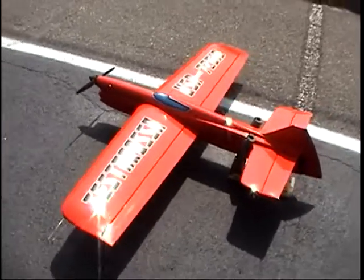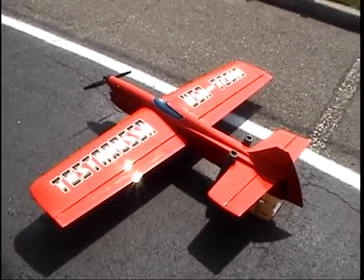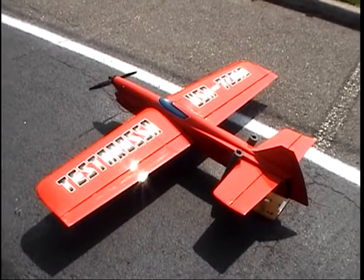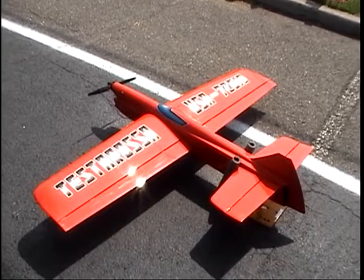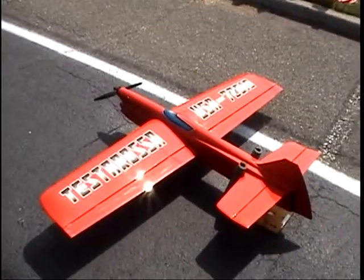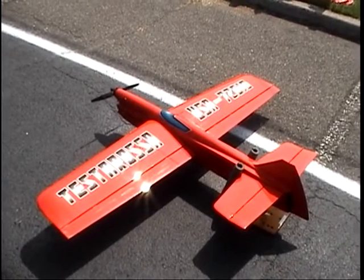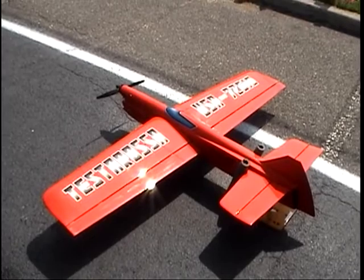And I'm just hoping that we get another couple of days in this heat, because what it's allowing me to do too is simulate the conditions that usually are at the Nats. Super, super hot. Air density, we're about at 85 right now. And then I get to at least get a feel for how the plane's going to trim and how I'm going to get the power to work under these conditions. It's a little bit of an advantage to have some time like this.